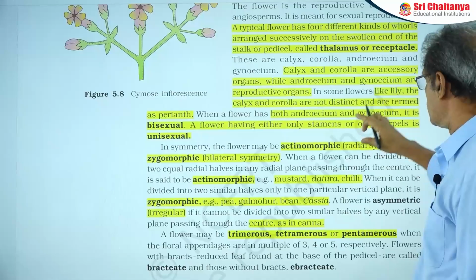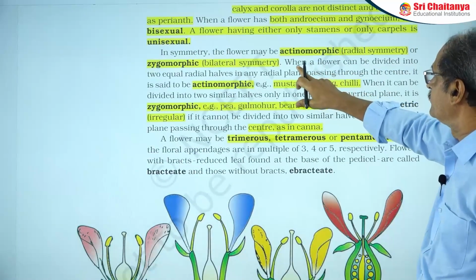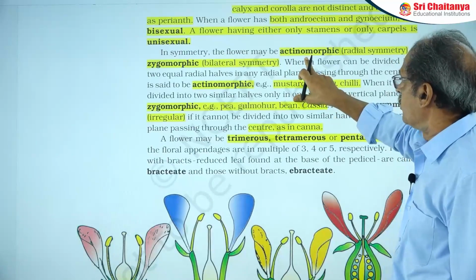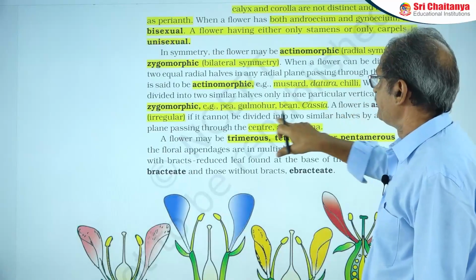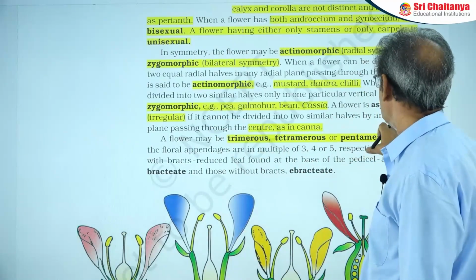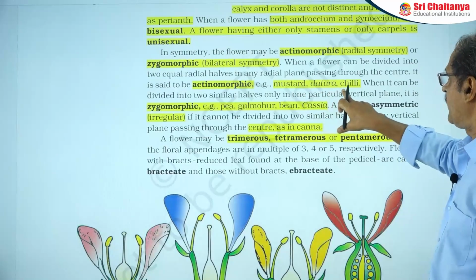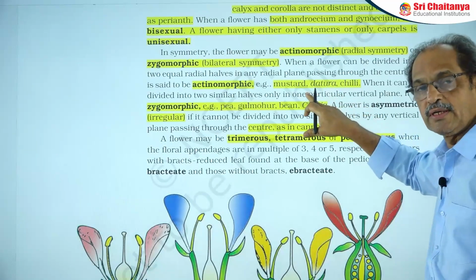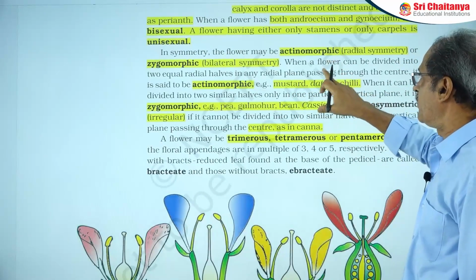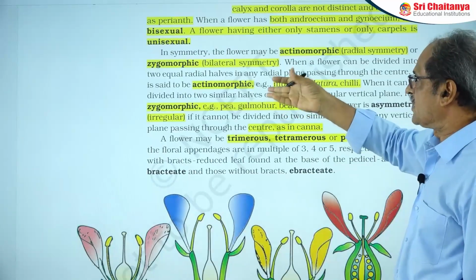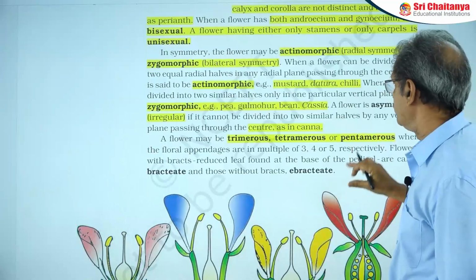Already explained, this is the structure actually. And this is the structural symmetry, that is actinomorphic, zygomorphic and asymmetric. Third one is the asymmetric. 3 types of symmetries, and the examples are also quoted here. I underlined here, it's very important. Usually they will give only the examples which are given in the NCERT. Already you studied. The questions are mainly based on the structural symmetry. 3 questions were there in the last 3 years. We saw the question.